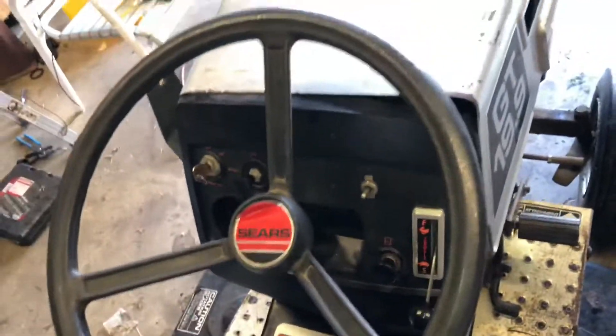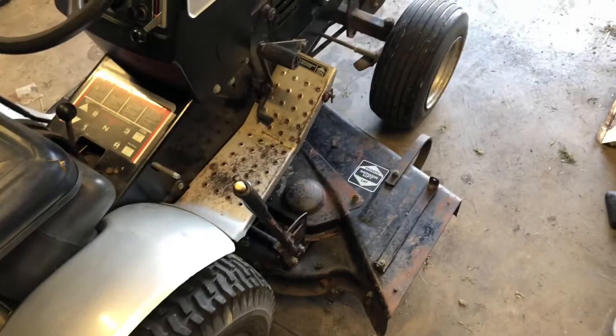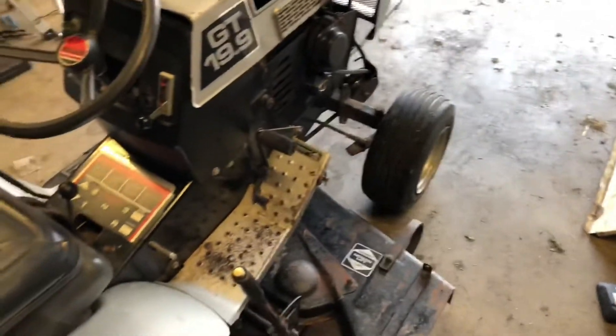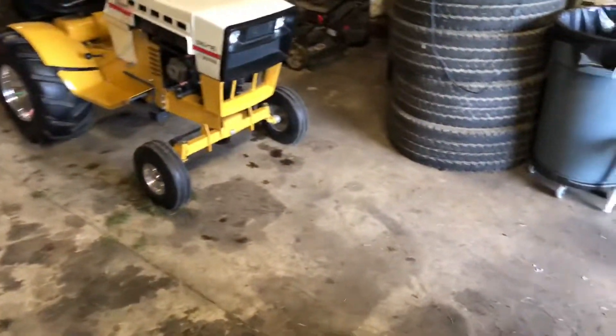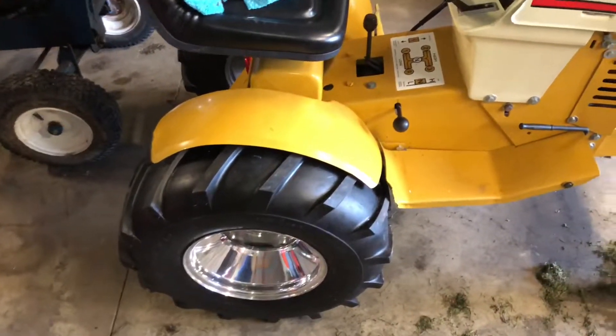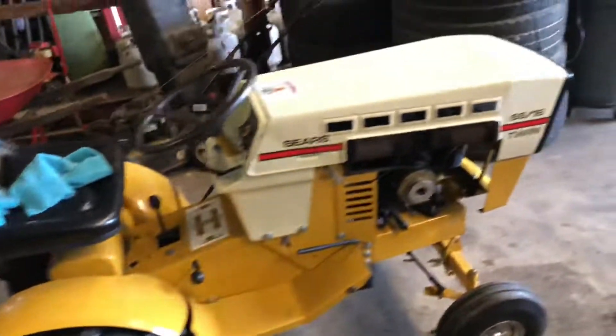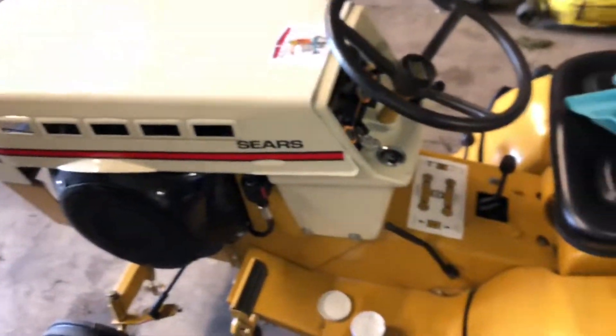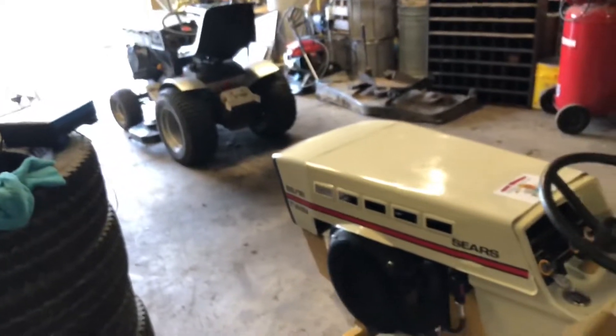I did pretty good on this deal, I think, and she's running pretty good too. You can't tell now because I washed it, but I have mowed with it and it does fantastic. Over here with the SS16, as you can see we're busy here. I got one rim shined up and I'm currently working on the other side. I also did a little waxing on the paint, because if you guys don't know, we do have a tractor show coming up — the Dover Steam Show. I am busting my ass to get this one and the old 1990 detailed up.